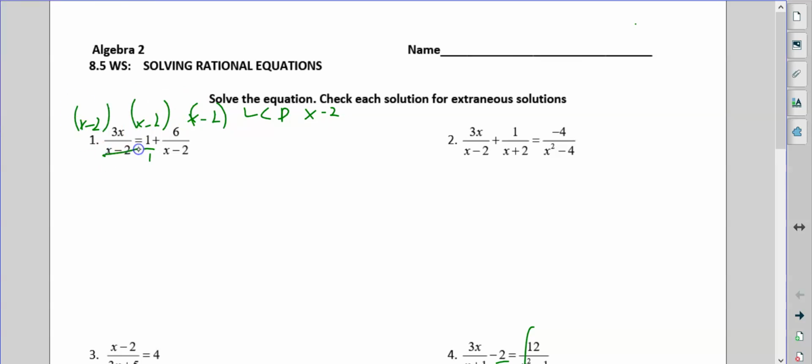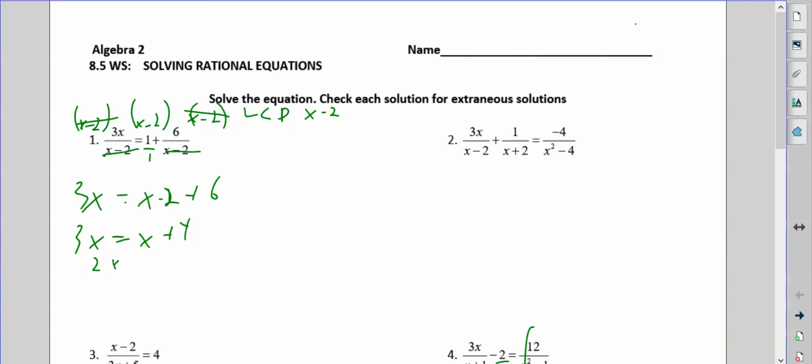So here, that cancels with this. The whole reason we did it was for it to cancel. So don't write 3x times x minus 2. Only thing left is 3x equals. The middle one, nothing cancels, so we just have 1 times or just x minus 2. Plus, the 6 is still there, and that's it. That cancels. So just that. So then we have 3x equals x, 6 minus 2 is 4.